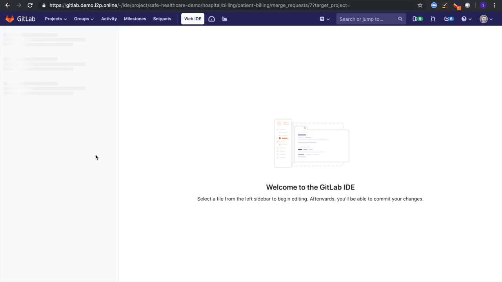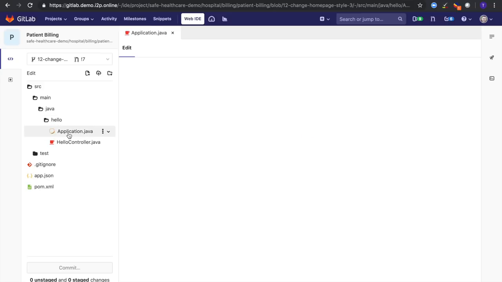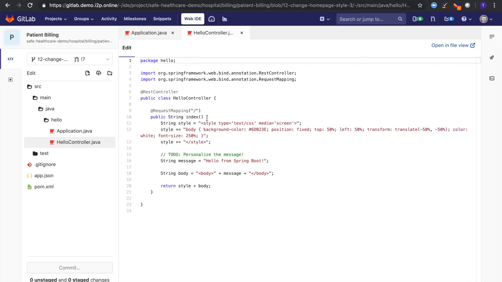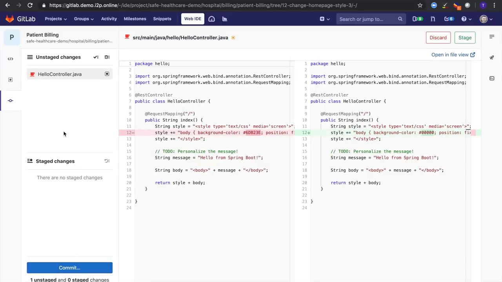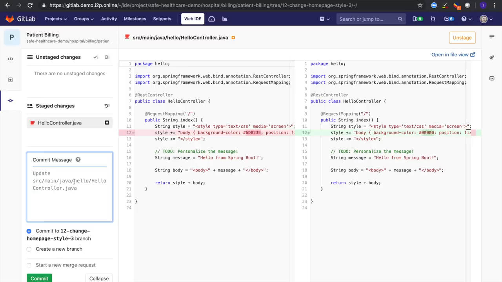And what this is going to do, it's going to pull the source code files, and then you'll be able to go into that specific code that you want to change. You can do that. Let's say I was coming in here, and this is a very, very simple demo, so I'm just making a change to my code. I'm going to go ahead and stage that, give it a commit message, and then I'm going to commit to that branch that I just checked out.